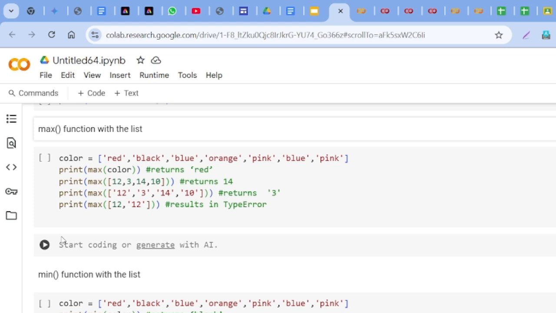If I run this program, it will give you the same result as I have written here: red, 14, 3, and type error. So let's run this program.